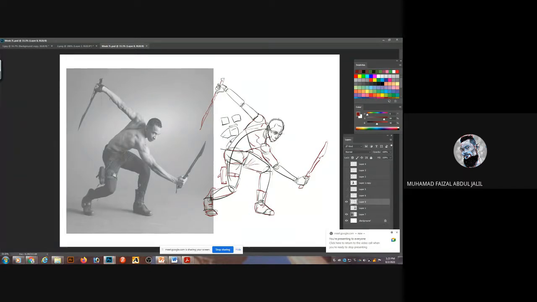Don't focus on the perfections there, guys, okay? You're not going to achieve the perfection unless you trace or you have the kind of skills that we want, okay? But right now we want to develop the skill first. We want to study and develop the skill first. And the line work that I produce right now is basically to develop that kind of skill.